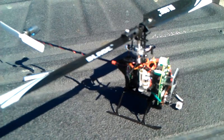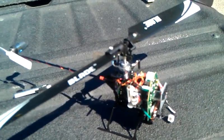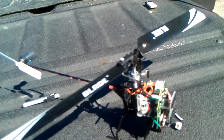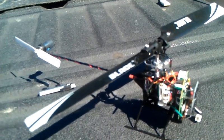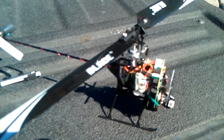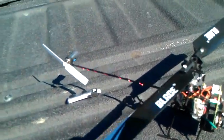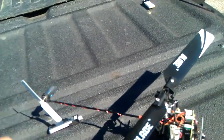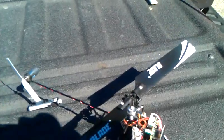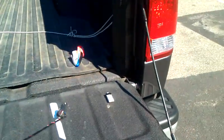I got an aluminum main shaft and swash. I got the grommets on the swash because I was getting a pretty high-speed wobble. And I also got an SR120 tail motor on it. The blades are pretty thin, so they kind of vibrate, like they go out of track for a second. So I'm going to order a different tail blade for that.